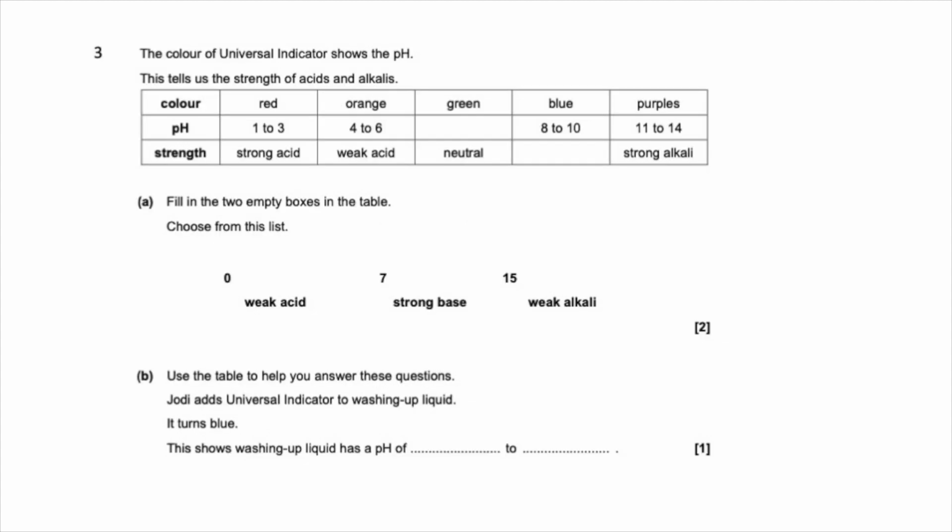So here's our last practice question, question 3. Now question 3 has 3 parts to it, A, B and C. Parts A and B are on this slide and part C is on the next slide. So read through the question, pause the video, have a go at parts A and B, and then we'll look at part C. And then once you've done A, B and C, we'll go through the answers.